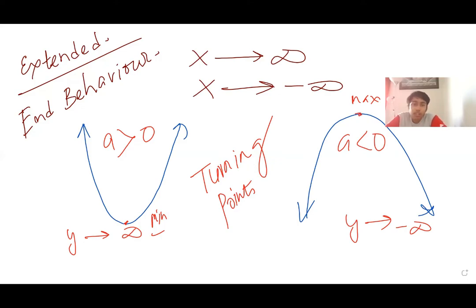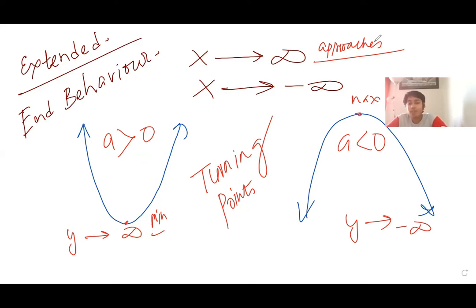Yes, sir. So when the graph is opening up, we can say that x would be positive infinity and y would be positive infinity. Yes. When x approaches, we use the word approaches. Okay. And that depends where the graph is opening, right, sir? That really depends on the a value. If a is positive, it opens up, correct?